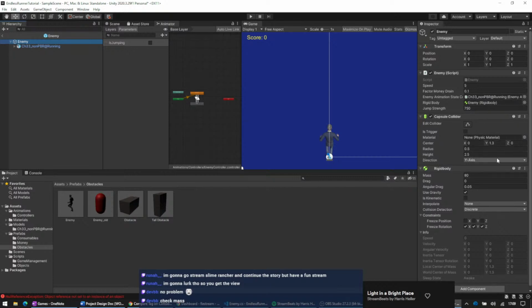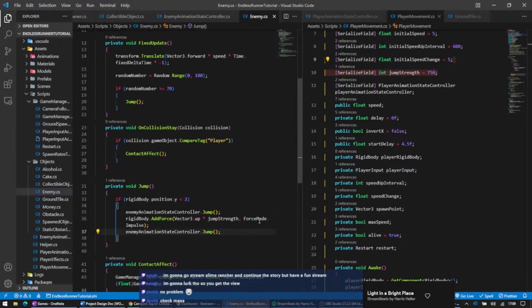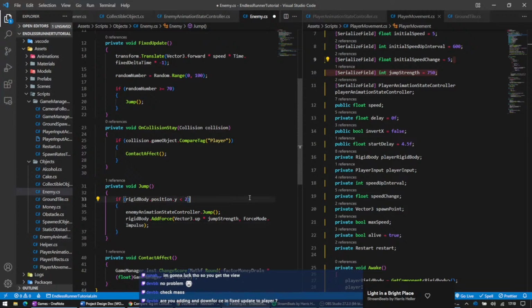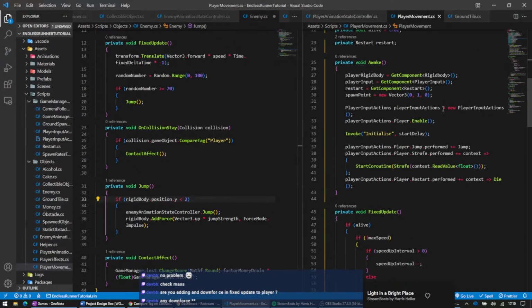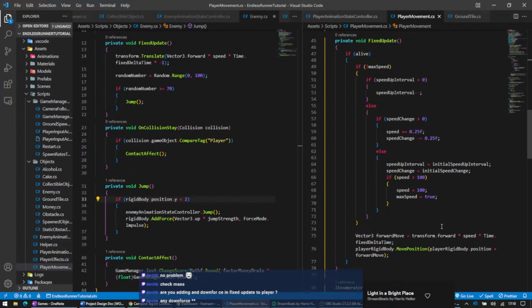No, it's just the mass, isn't it? Jump strength. Oh, we don't need to figure that twice. No. I don't think so, no. No, it's just a continual move forward.